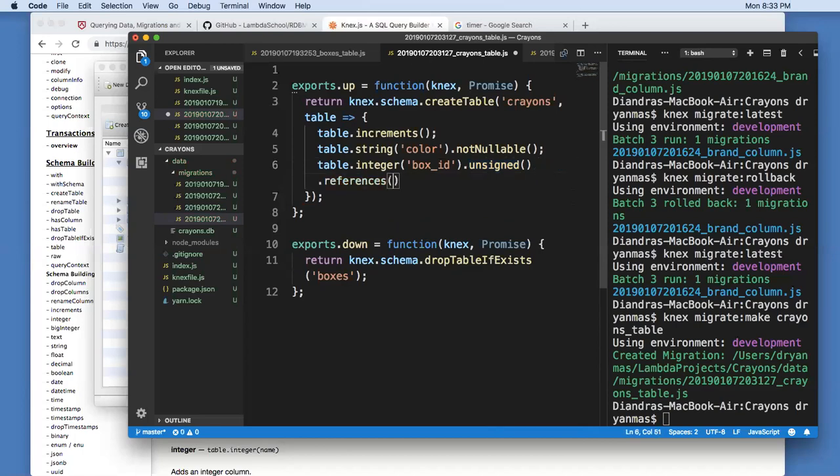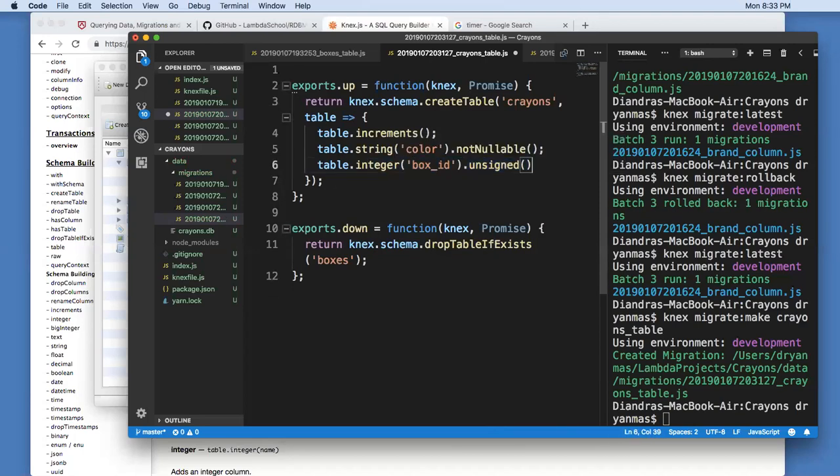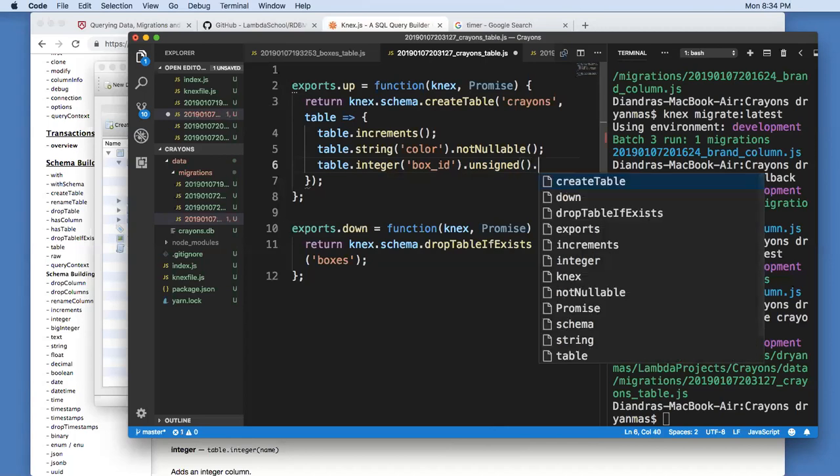All right, now we need references. Even without the unsigned, we could do this and there would be something called box ID in here, but we wouldn't have actually said it's meant to refer to the ID of something else. So this reference thing is what makes all the magic happen. All these join statements that we're gonna play with on Wednesday only work because we actually put a reference in here.